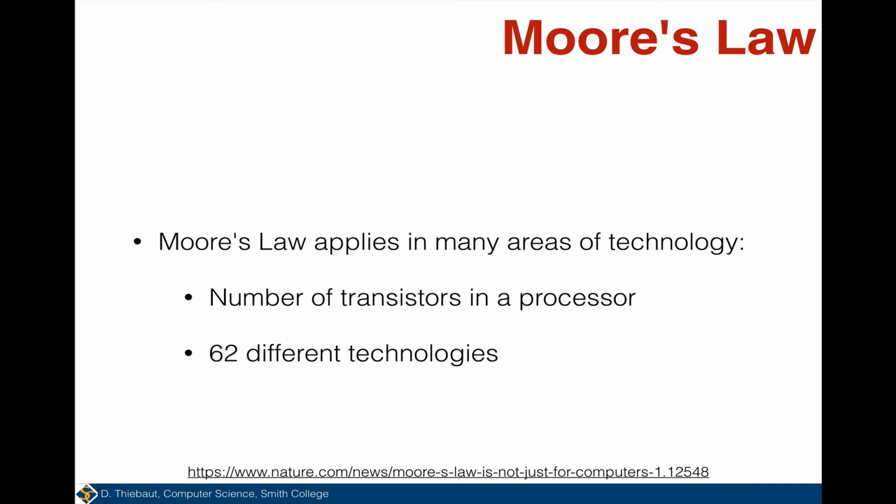So Moore's law applies mainly to transistors in processors, but what is amazing is that people have found that this law also governed the growth of 60 different other technologies. The amount of bits that you can put in memory chips, for example, follows that. People have also applied it to economics. Whenever you have something that doubles in some quantity that you can measure, and if that quantity doubles every fixed number of months over some period of years, then you can say there's exponential growth going on here. And technology especially has been one where this has happened.